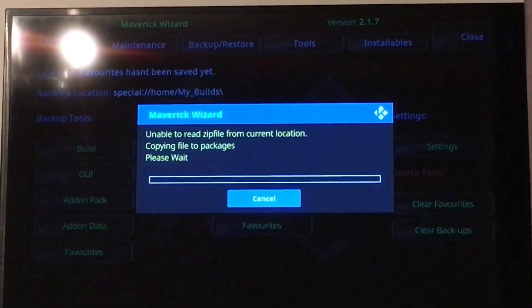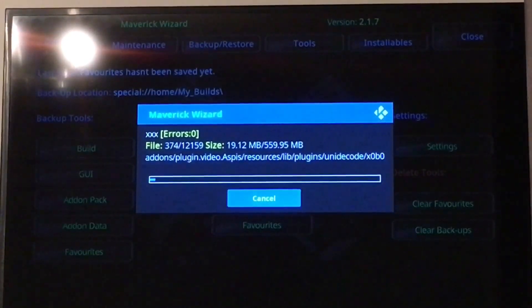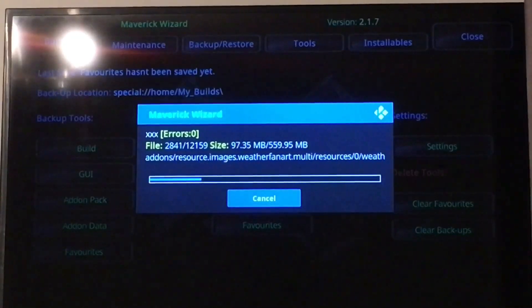Trust me, it is working. I did start this yesterday but I had to pop out. So today I've had to take my car in for its MOT, so I've had to book the day off work. Don't forget when you do it this way as well, it's like it's downloading another build — so you have to wait for it to load up at the end as normal. I normally give it about 5 to 10 minutes. So it's saying it's almost 600 megabytes there, but that's the whole build that is.